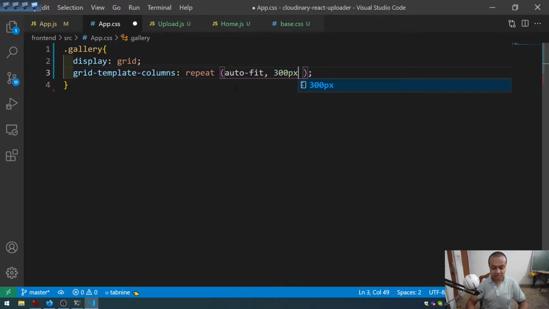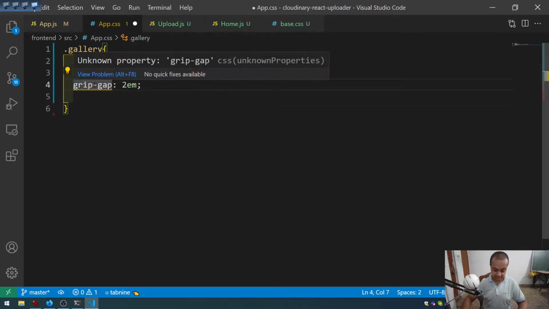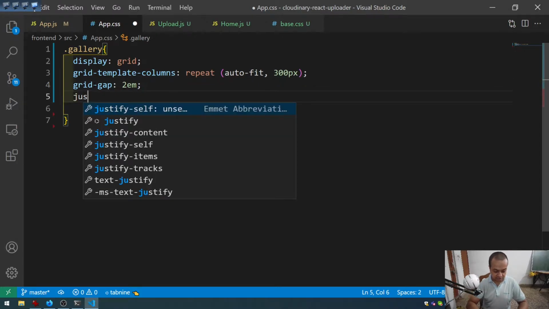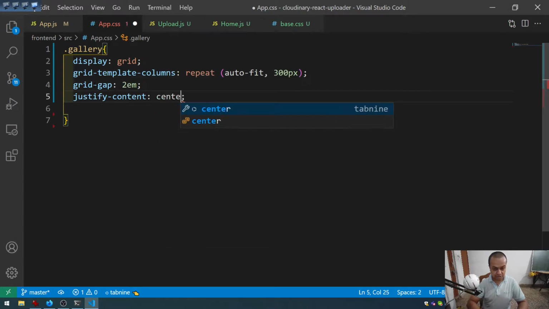If you want to know what this means, go through my series on CSS grid. Grid gap is 2em. It is grid-gap, I should know how to spell it. Justify content is center.